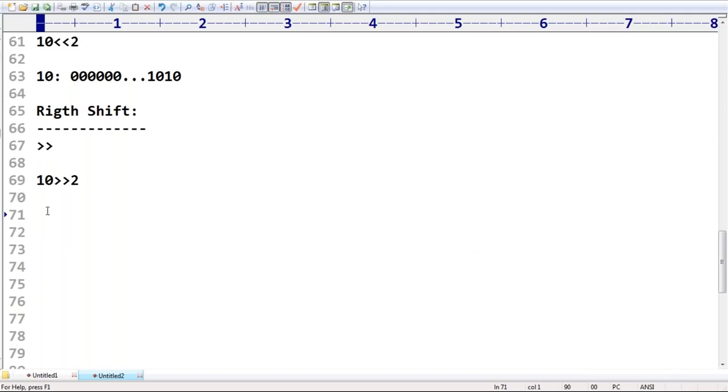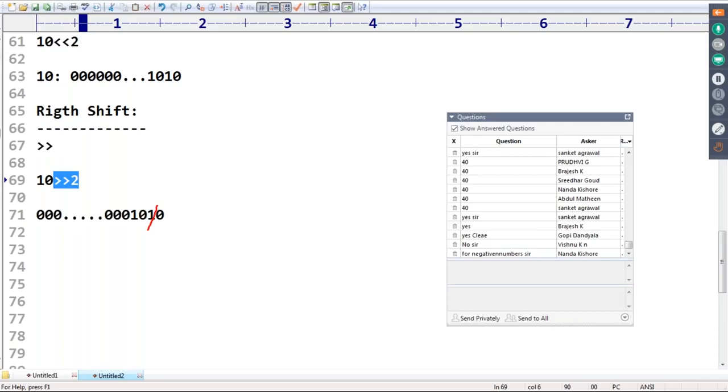Okay. So 10 right shift 2. This is my requirement. 10 is 1 0 1 0. Remember. Now, right shift 2. If I right shift 2, then automatically the last two bits will be gone, sir. On the left hand side, two vacant cells will be there. Correct or not? Since you are moving to the right hand side, the last two bits will be gone, sir. So now on the left hand side, vacant cells will be there.